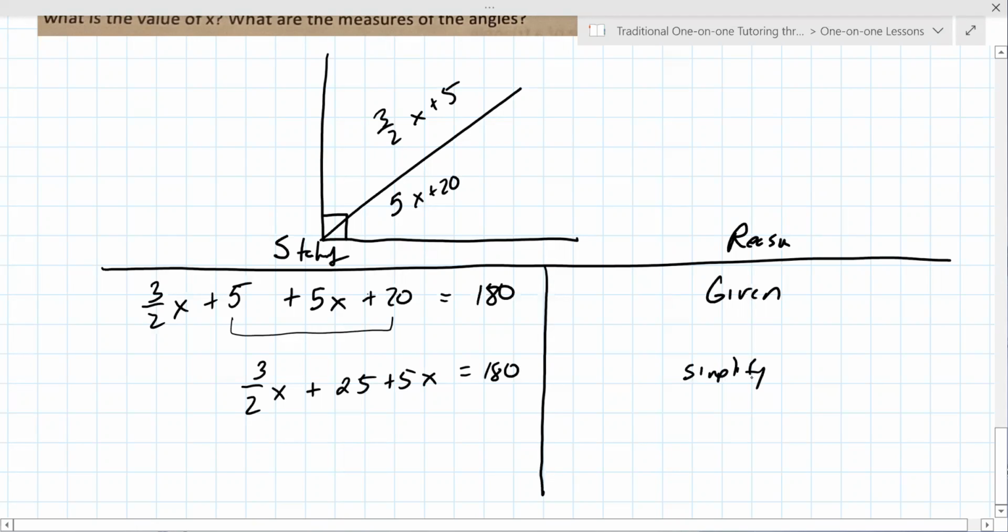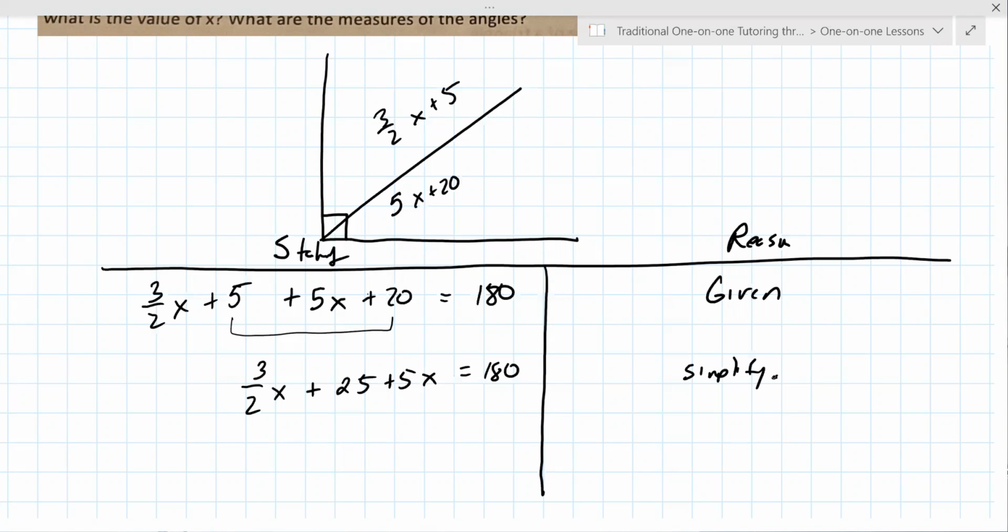Okay. And then would I write just simplify or would I write simplify like terms? Whatever your instructor has indicated. Okay. I guess I'll just say simplify or combine like terms or something like that. It's good to be more verbose, which is what you just said, to add more words in. Simplify like terms. So then that would just be adding the non-x's together: 5x plus 25 equals 180.